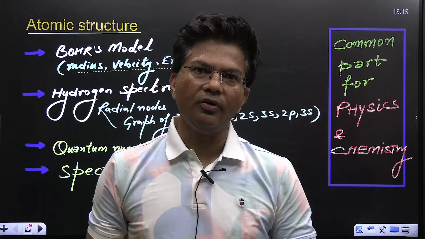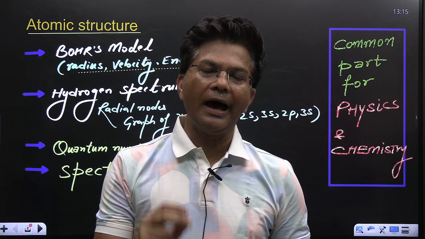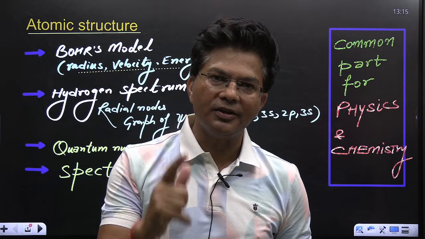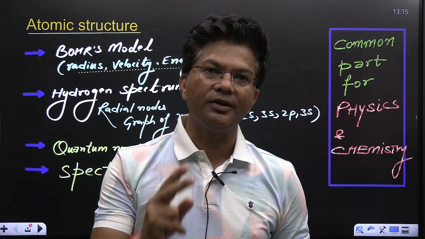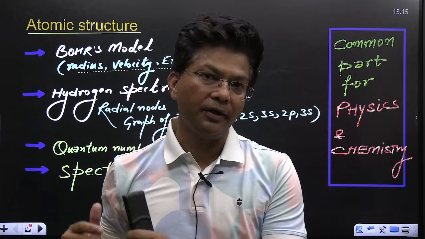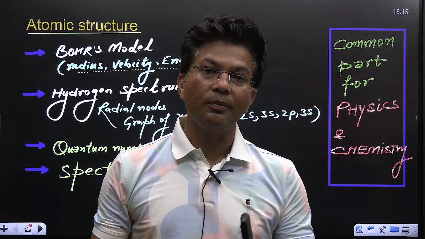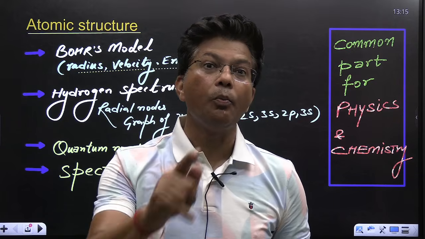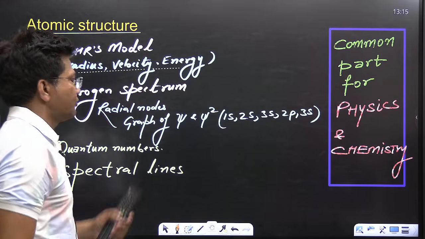Because right now, I'm not just giving you whatever is required for 100% marks in chemistry. If you follow this chemistry sequence, you will definitely get 20 marks in physics and 10 marks in bio from here. Not only full marks in chemistry, along with it, you will get marks in physics as well as in your bio also. Let's see first the atomic structure.